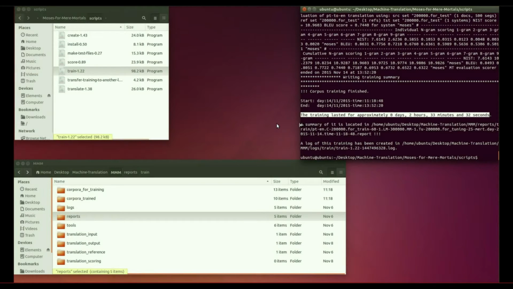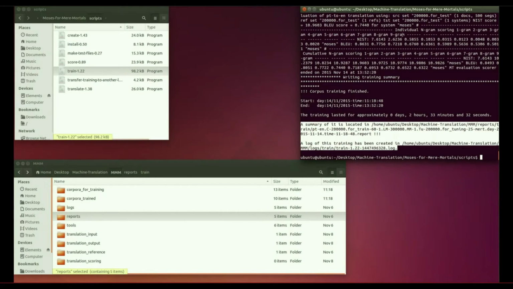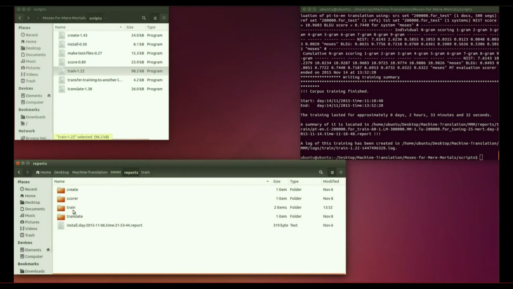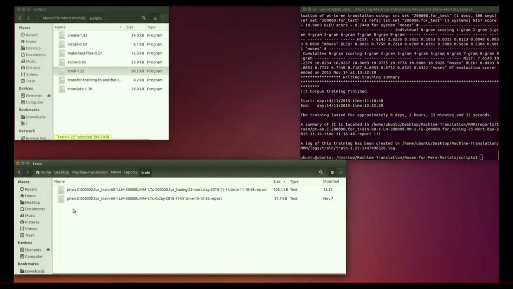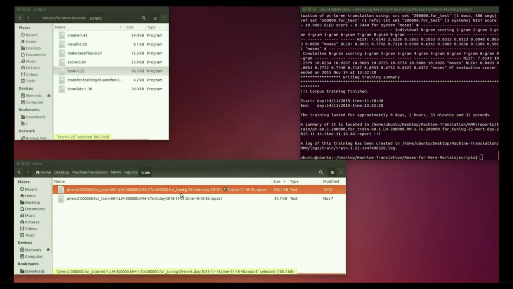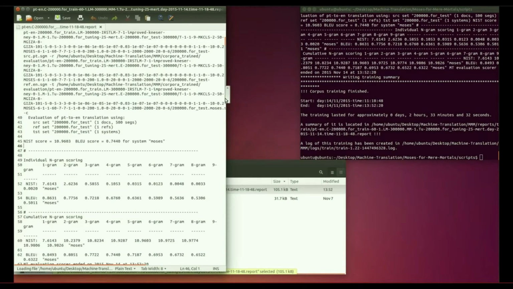So here you have the results, and as you can see, it took 2 hours and 30 minutes to do the tuning. More time than the 1 hour and a half for the training. Usually it is not more than the training, but it is quite some time. So now we can look here for the report. We have the report of the training without tuning, and here the training with tuning.